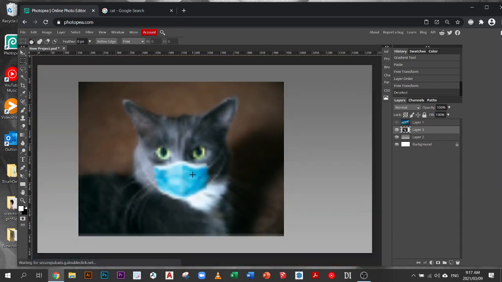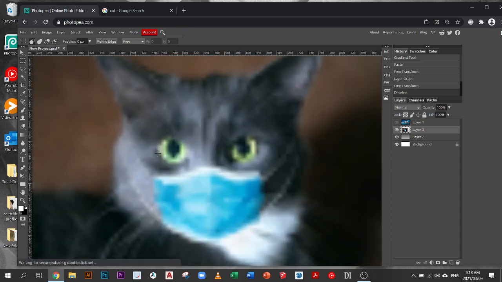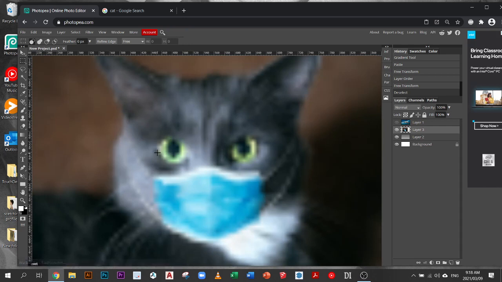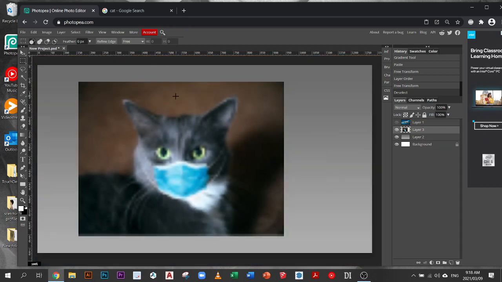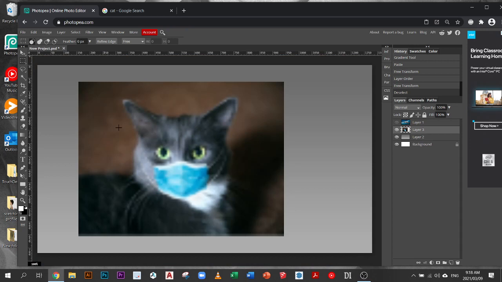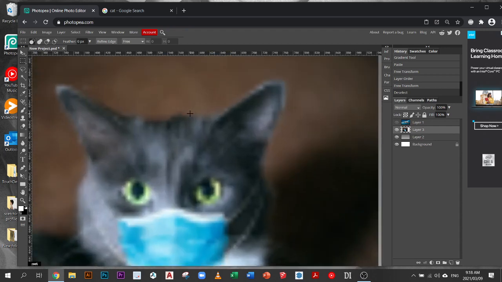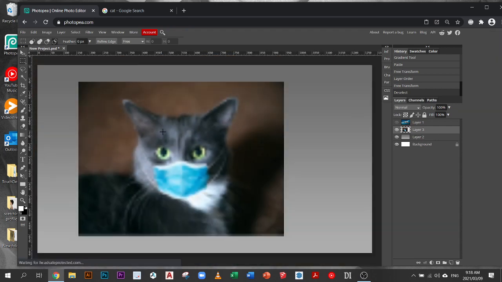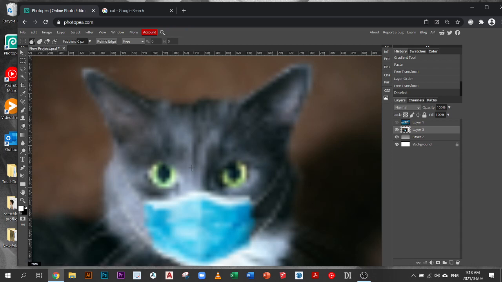This was probably a little bit too far. I shouldn't have taken it that far, but you can start to see it's trying to fill in information where it imagines there would have been pixels. Okay, but I'm trying to add more by adding more pixels into it, by making it bigger. I'm losing quality basically. I ended up with something that was like, let's say 20 pixels, and now I wanted 100 pixels. It can't magically understand that that's a cat, and where is it going to get that information from? So it's going to just try its best to blow up each pixel individually, but you're going to end up with this kind of blockiness.